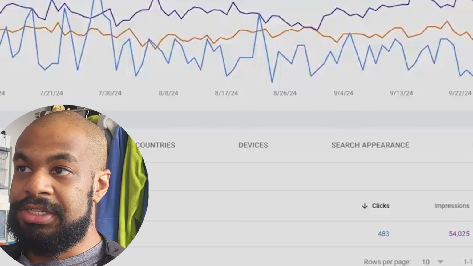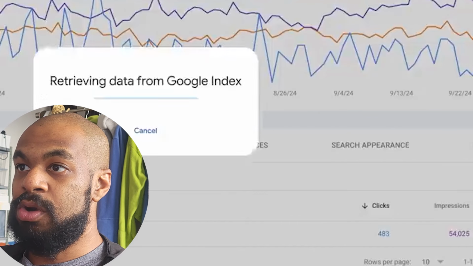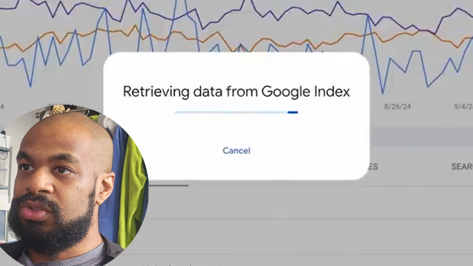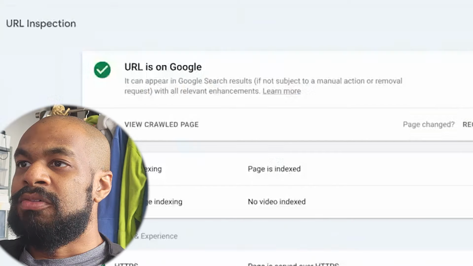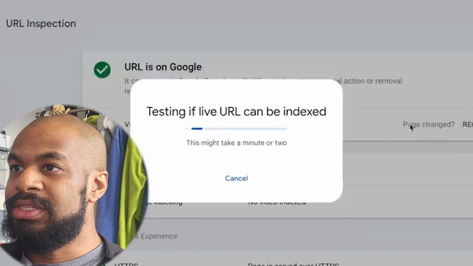Now, once I've made the changes, I'm just going to go back, copy the URL, come back to Google Search Console, click URL inspection, and I'm going to inspect this URL. The reason I'm doing this is because while Google does crawl automatically, I just don't really want to wait for it to do it automatically. I just want to do it manually, have it happen right now, and not wait till whenever the next point in their schedule is, even if that might be fairly often, right? Just manually get it out of the way. So I'm going to request indexing.